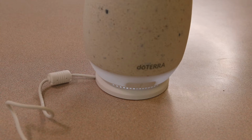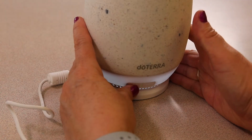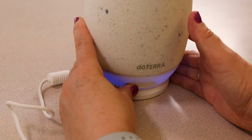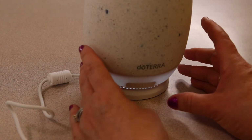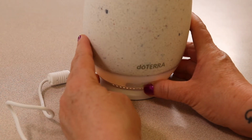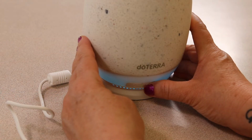Now, to go back from intermittent mist mode to continuous mist mode, you would do the same thing for just over 2 seconds. Press on the power button and it will flash blue, letting you know, confirming that it's going back to continuous mode. There are 4 light options. So the first one is white. Then you have this kind of tan color. Third, you have a blue, and then the fourth is off.